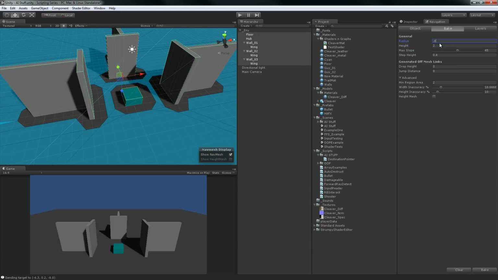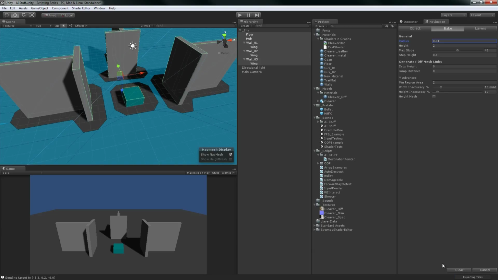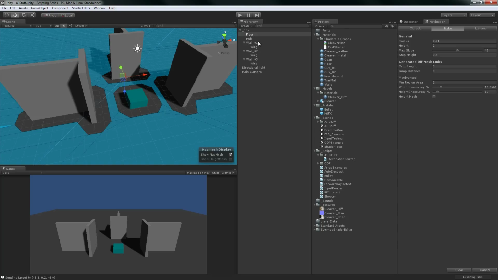So you can make it like 0.01, and then you can hit bake, and it's going to be really up close to that object. It's also going to take longer to bake. Oh, this could be not good. I've never done a radius that small before. Let's cancel. Cancel. And we're going to do 0.05. 0.05 might be a little better. Okay, yeah, at least the bar is moving. So down here is a little loading bar for when it's figuring out what it's doing.